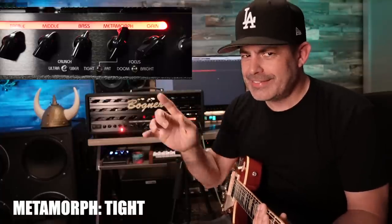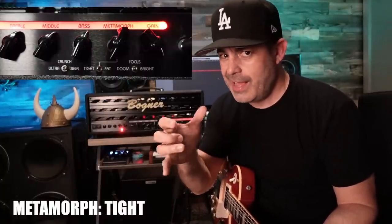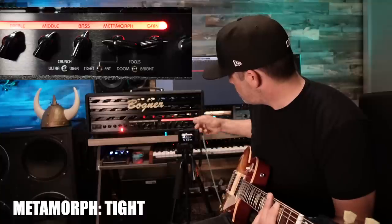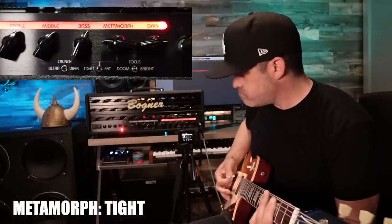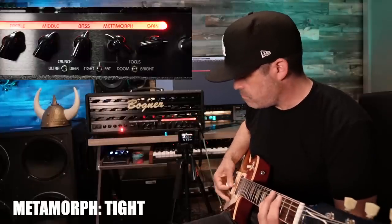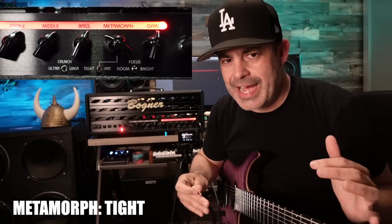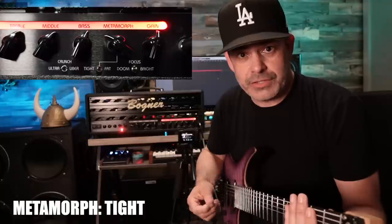Never fear, there's an endless supply of gain here. It really is not a problem. Let's pull that back a bit, go to ultra mode and get a lot of gain and really tight. This really allows you to dial in a tight bottom end on anything, no matter how many strings or extended range you have in your instrument.